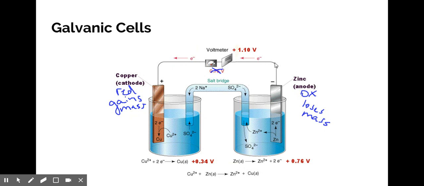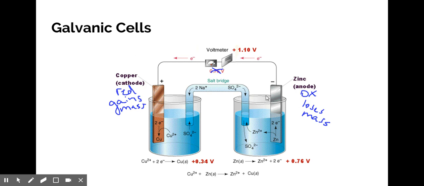Here's a second way. Electrons always flow anode to cathode. So if they have a picture and they show the direction of the electrons, I can determine which one is my anode and cathode because of how they run. They always go from anode to cathode. Notice, and I know that I've said this to a lot of you guys, your cathode isn't always on the left side. Your anode isn't always on the right side. These could be on either side. So that's why we have to pay attention to whichever is gaining mass, or we have to pay attention to the direction of electron flow.